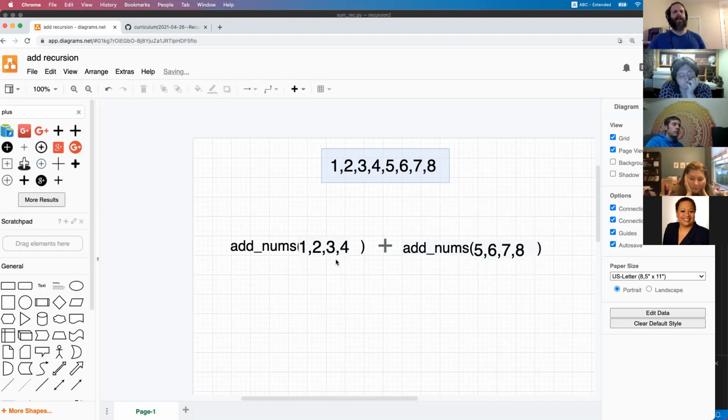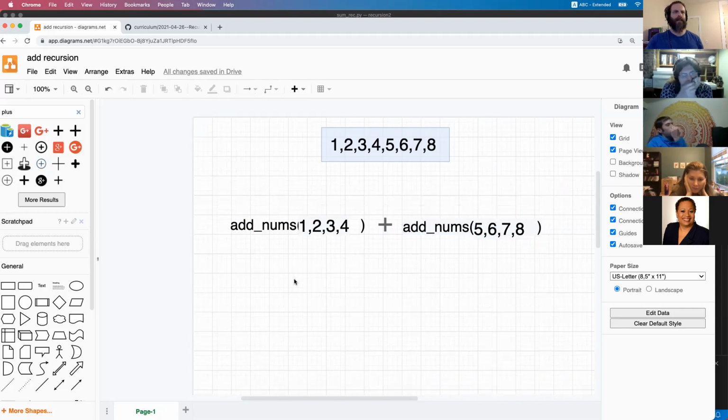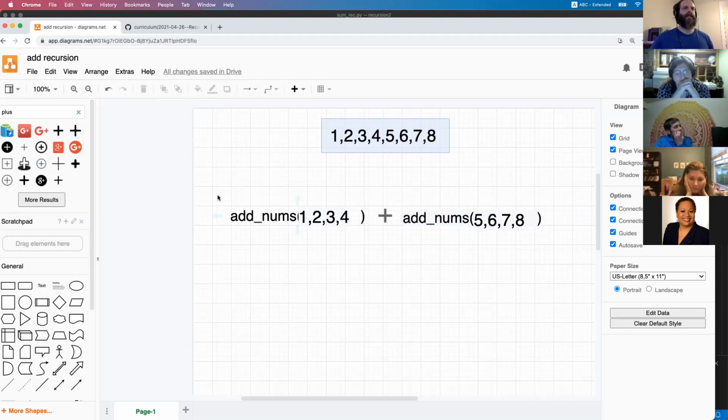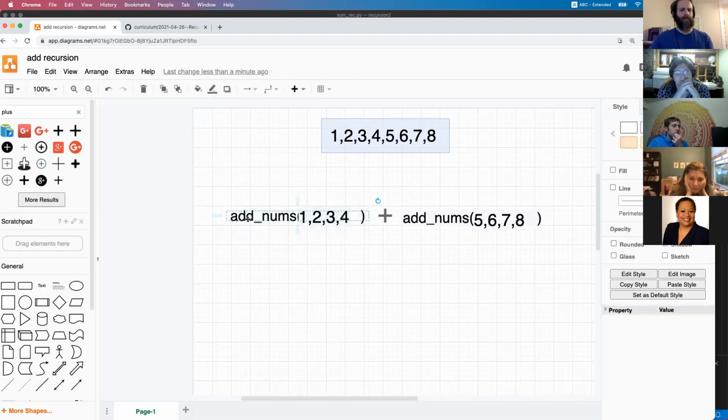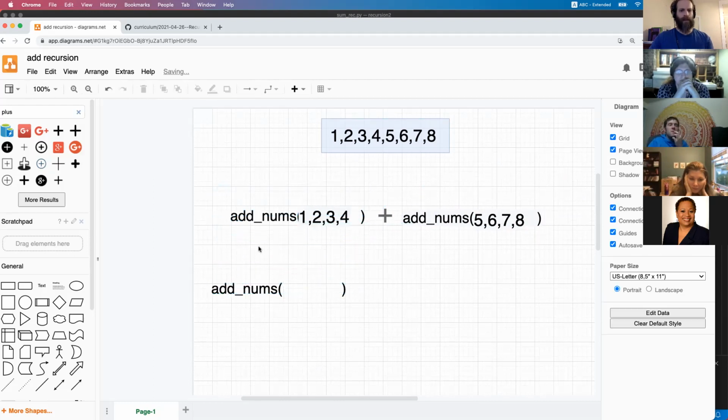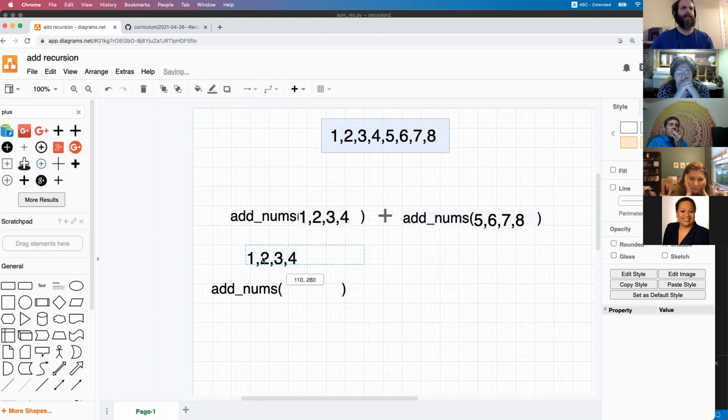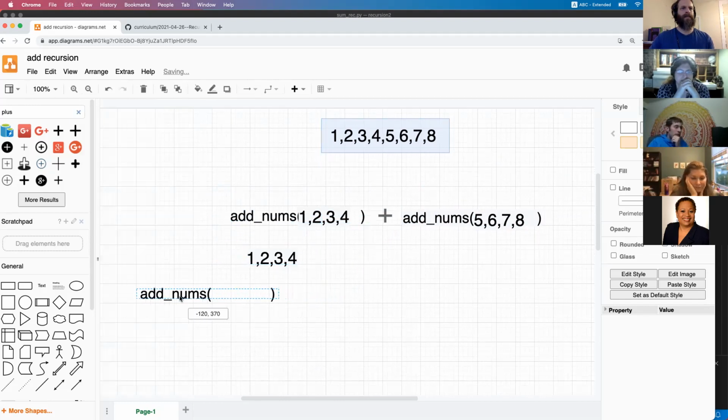All right, so now I have whatever this returns plus whatever this returns, but I don't know what this is yet. So I'm going to have to keep going. I'm going to have to put this here, and this over here.